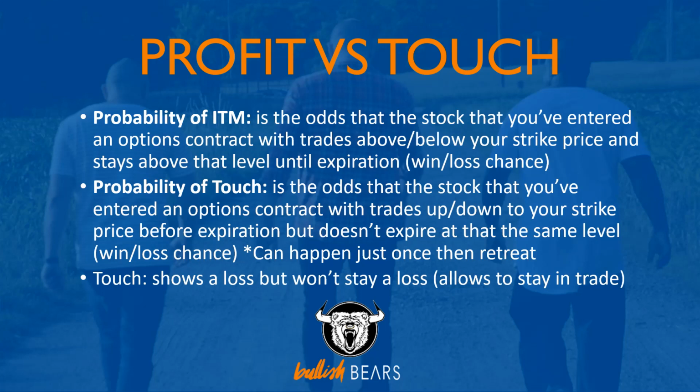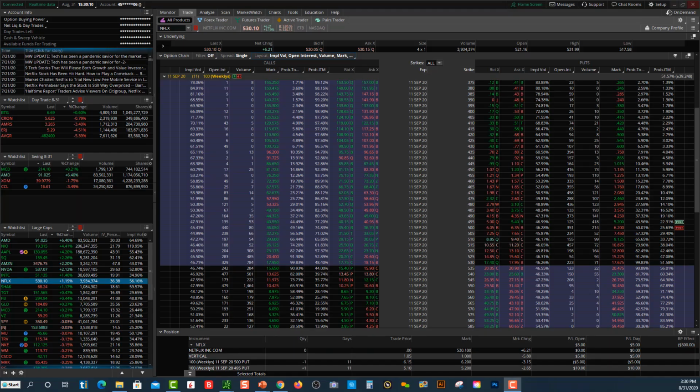So a lot of times it might reverse, go down, hit their strike, and then bounce up the other way. They decided to close out their trade, took a losing trade, but then it ended up being a winning trade. So that's why probability of touch can allow you to stay in the trade and not get shook out. So it's good to know both the probability of touch and the probability of in the money on the trade, so you can tailor your strategy and not get shook out if it reverses or comes down at one point. That's where a lot of new traders can get shook out of their options contract.